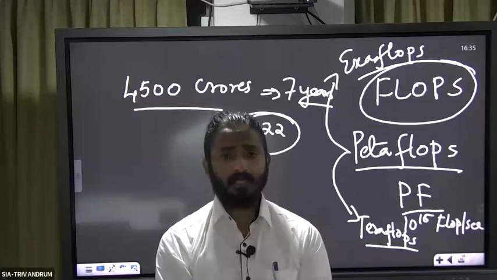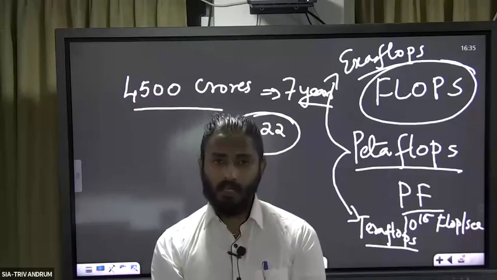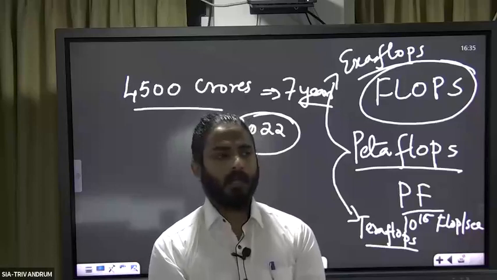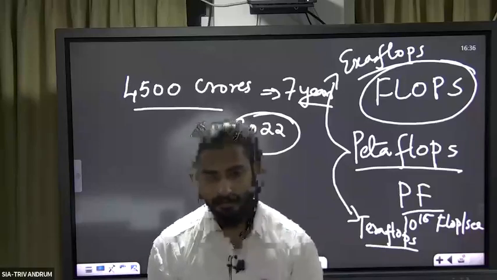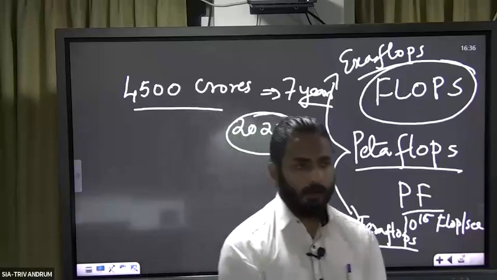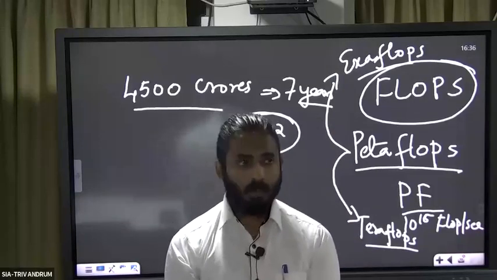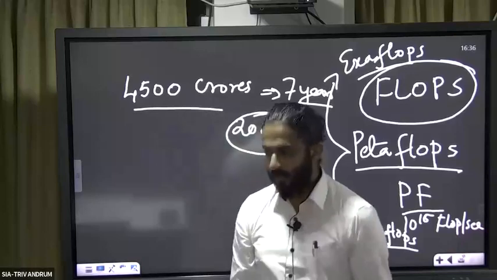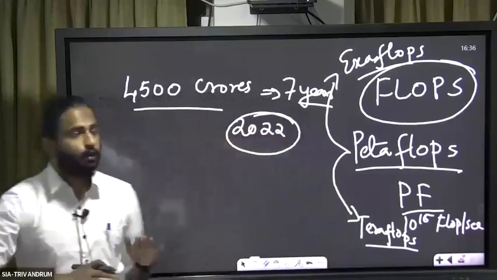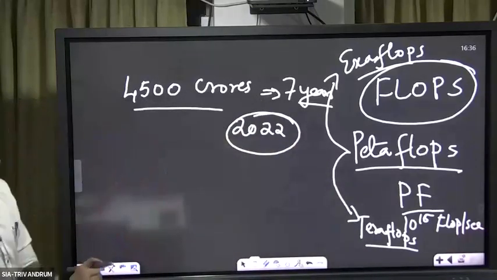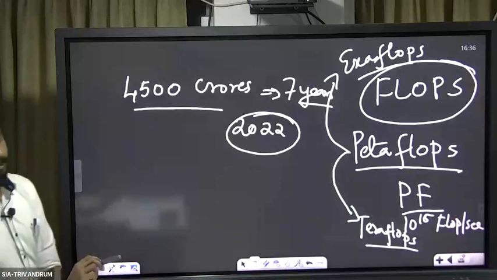In the classes, we told that in the initial press release, they said they will finish the second phase by April. Now they have moved it to September, but we don't know when they will finish phase 2. But phase 3 has also already started. Different phases we'll discuss. So this is the national supercomputing mission. We were spending 4,500 crores over 7 years.